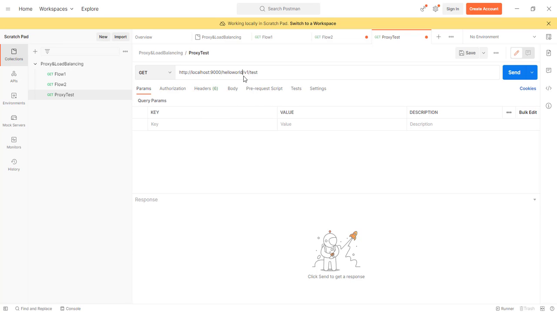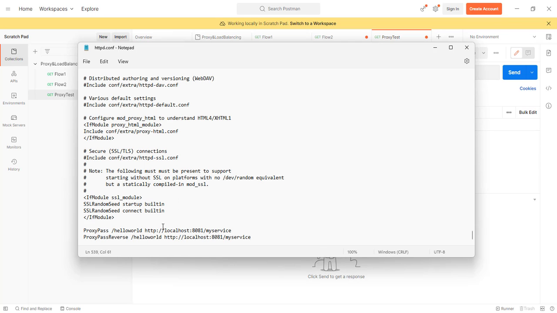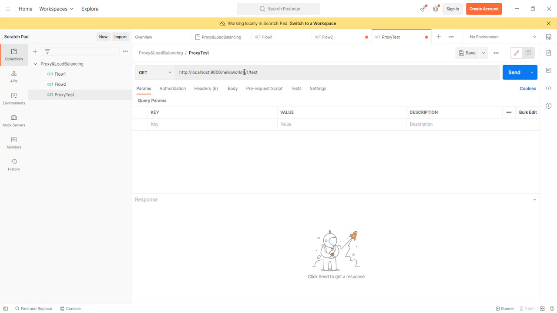We'll mention hello world. The later part, if you see, we have mentioned slash hello world to replace this part, right? So till this point it will replace. The remaining part, that is version 1 test, that will be used.